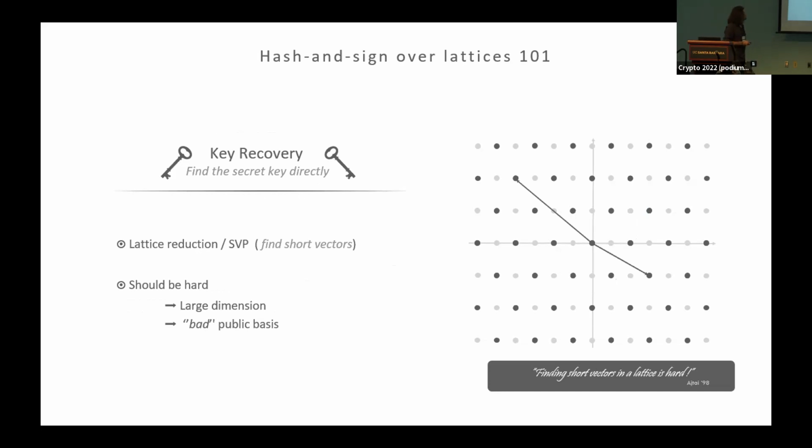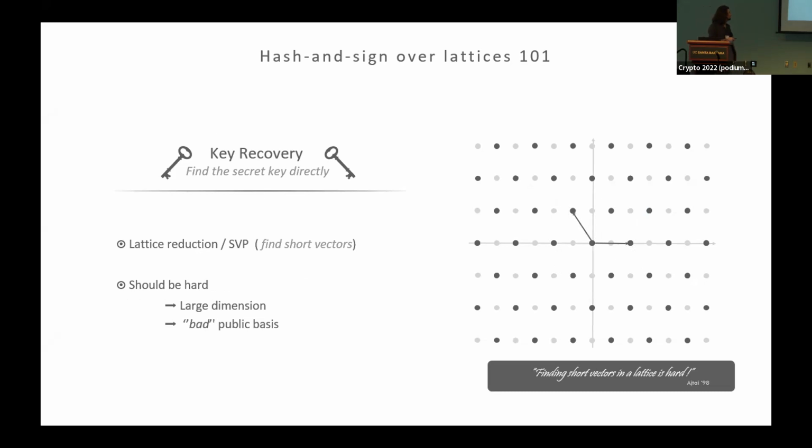So this amounts to doing some lattice reduction, which amounts itself to solving the SVP problem or approx SVP. We will start from an arbitrary basis, and we will reduce it until we find a good one. Here it's just the case in dimension 2: the Gauss algorithm, it's pretty easy. Okay, however, we want it to be hard.